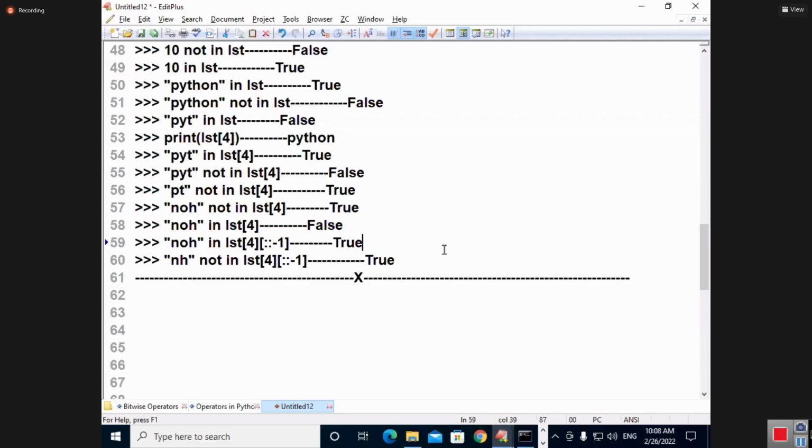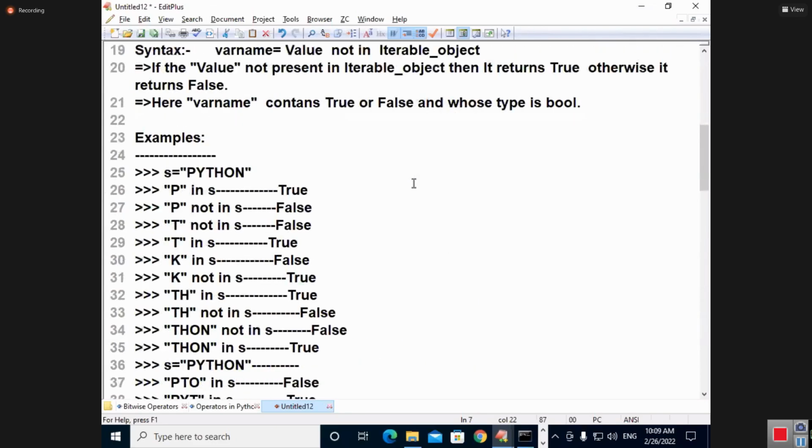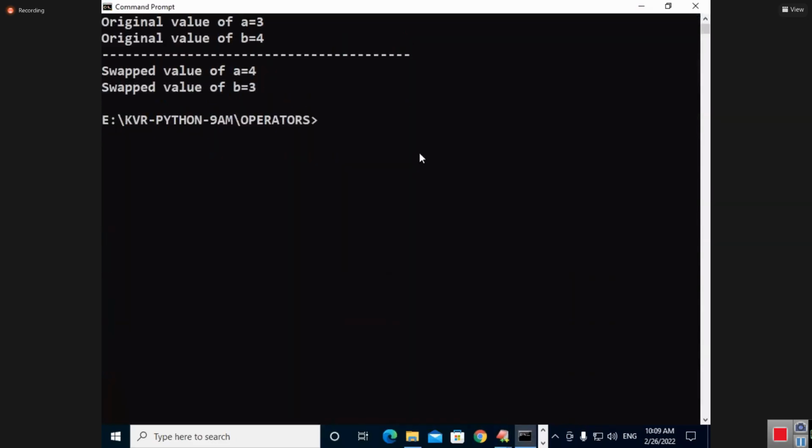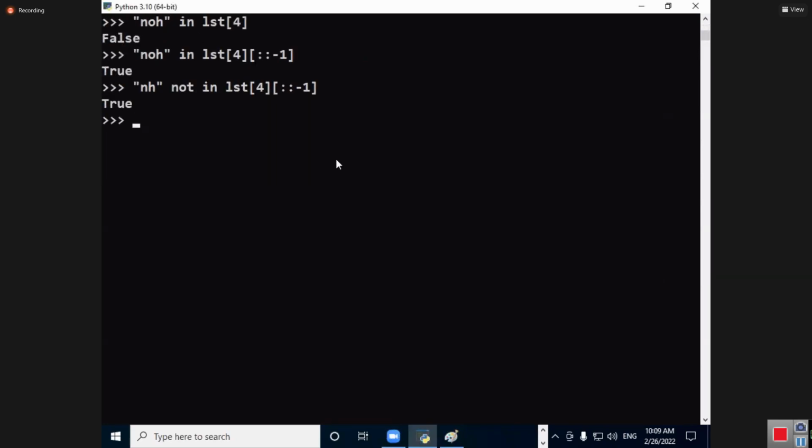Okay. Now let us go to the next concept. Next point I will go for. So what is an operator? This one, which operator is this? Membership operators. Example, you tell me. Example, you can take it. No problem. Come on. Example, please. Like this: 10, 20, 30, 40.